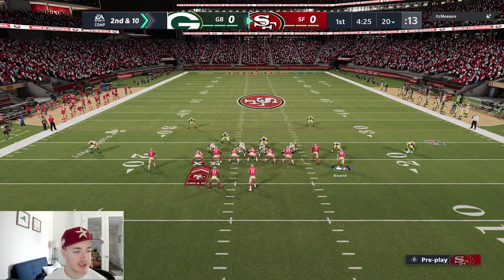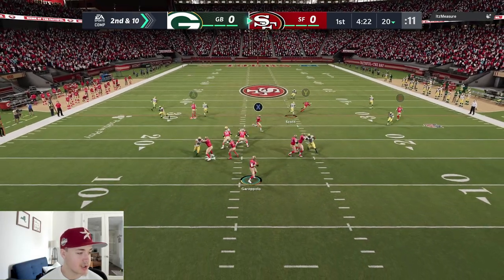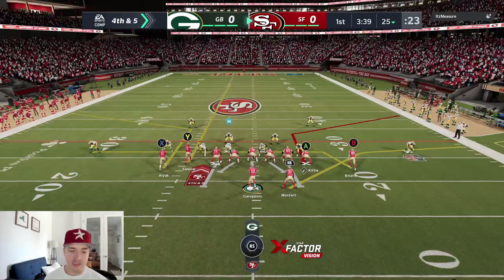So what I'm going to do here is just go with a flood drive. I'm actually going to motion out Kendrick Bourne. Again, just going to feel out what he's doing right here. We'll take our drag, pick up a solid gain. All right, guys, we are in 4th and 5.